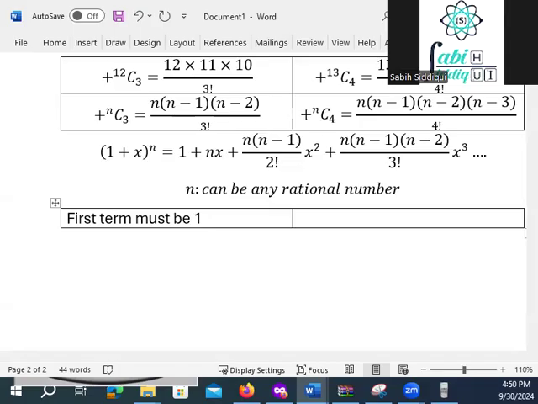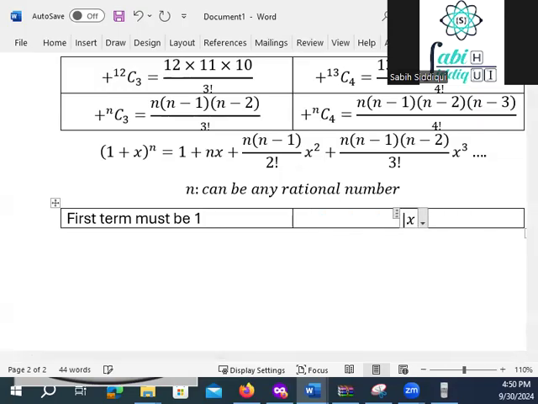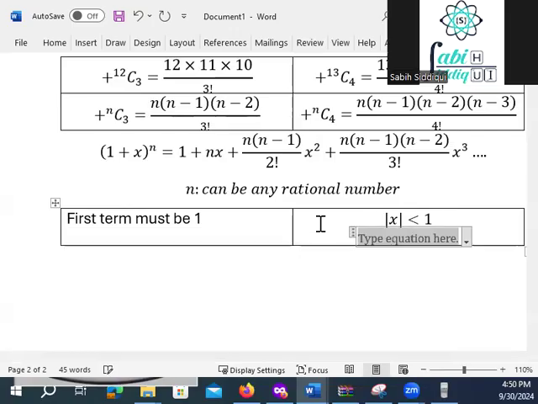Is this clear? And what is the third condition? The third condition is that the magnitude of the second term, which in general is x, must be less than 1, or I can say x जो है वो -1 और 1 के बीच में होगा, वो is even obvious. So the second term, a general case which is x, उसका जो value है इसकी, if you want to apply it into practical situations and scenarios, the value of the second term must be less than 1.